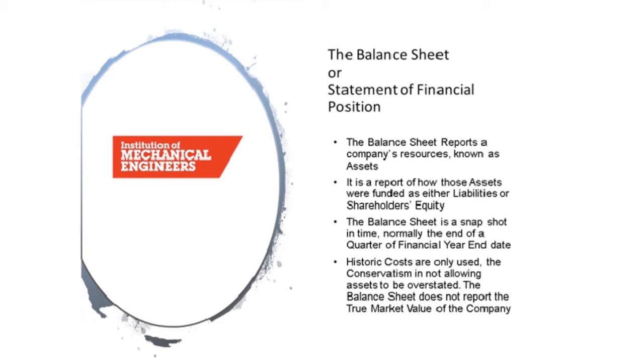There is a convention of conservatism in accounting, and it's applied to the balance sheet quite rigorously. The balance sheet is based on historic cost only, so all the numbers about the value of an asset are based on what it was actually bought for and how it's been depreciated or used up since. There's no attempt to set fair market values in the balance sheet. Some assets which you might consider very valuable, like a valuable brand name, if they were developed by the company whose balance sheet they're on, can't be given a value. They can only be valued when you sell them and somebody buys them, and then they can show the value that was paid for them. So if it's Nike's balance sheet, the Nike brand would actually have no value on it. Through this conservatism, the balance sheet doesn't represent the true market value of a company.